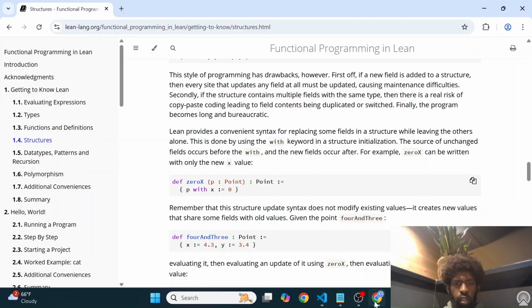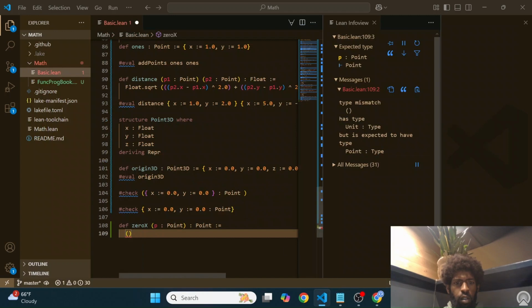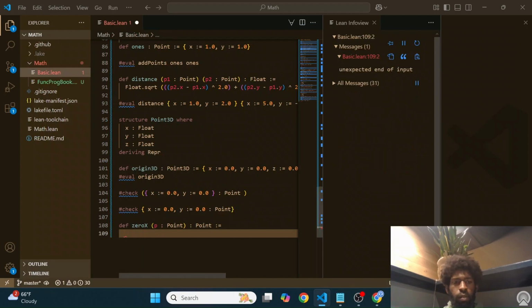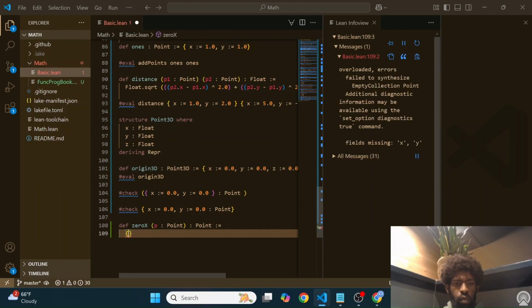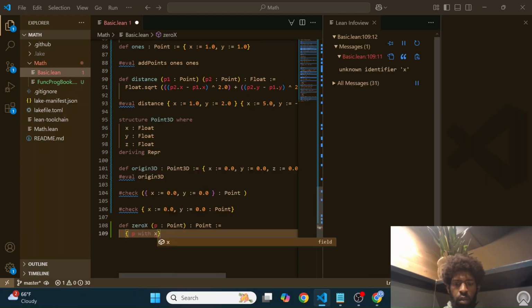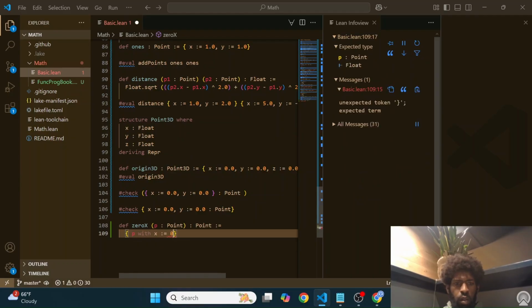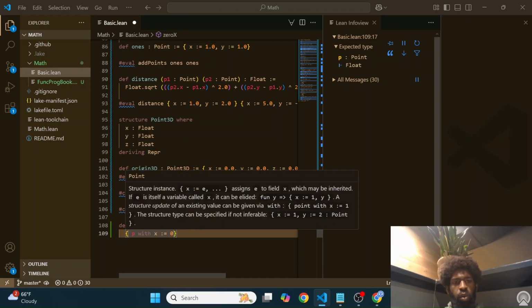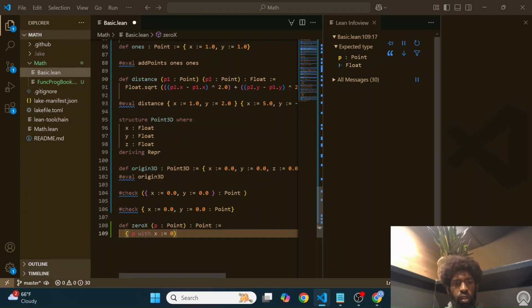I think the curly. Yeah. So define zero, it takes a point, returns a point, and we're gonna replace maybe p with x, zero, and x.